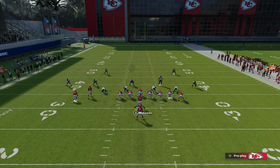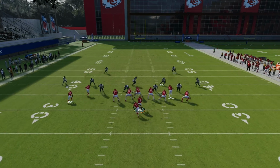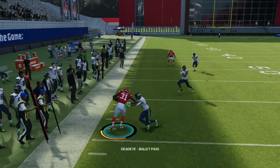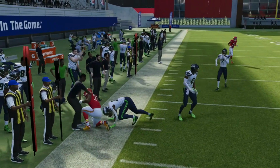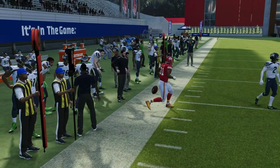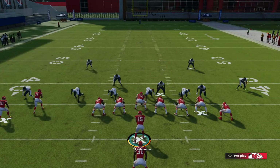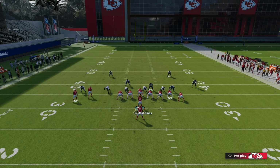And we'll just run it with Darrell Williams running it to the left here. Just kind of create a crosser with Hill. And it keeps your opponent off guard. You don't want to be predictable in your routes, right? You don't want to just run your running back off to the right or off to the left. And that's going to help later in the scheme as well.